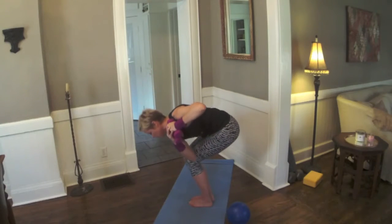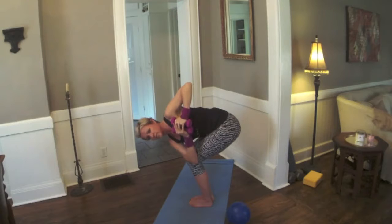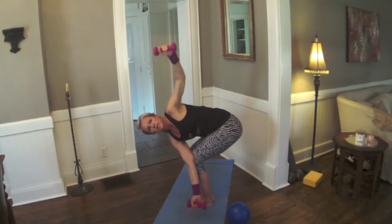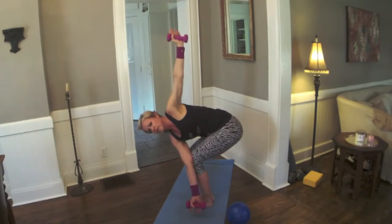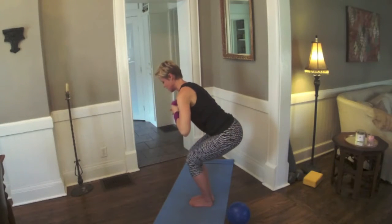Let's turn and do a twist, chair twist. Hold the weights if you'd like. If not, just put those weights carefully on the floor. Bring the bottom arm down. Extend the top arm up. Hold it. Big breath. Carefully rotate that arm back. Come back to center, hold.